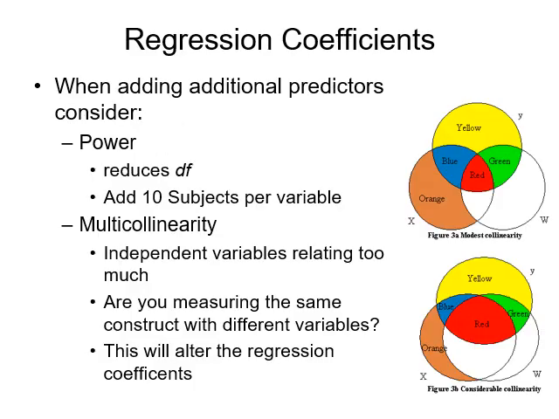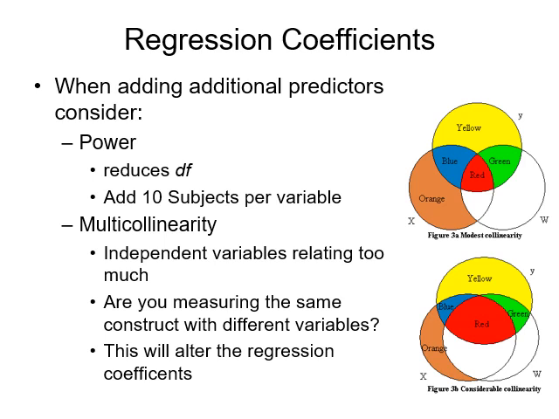Now, when we're calculating regression coefficients in a multiple regression, we do need to think about power. And again, as we add additional predictors, we are reducing our degrees of freedom. We're making it less likely to find statistical significance. And generally speaking, we want to make sure that we're adding a minimum of 10 subjects per variable we add. So if I'm starting with a correlation, 1 IV and 1 DV, I probably want at least 20 people. If I go up to a second IV, we probably want at least 30. If I add a third IV, we probably want to go to 40 and so on.